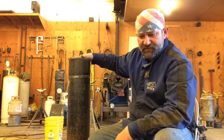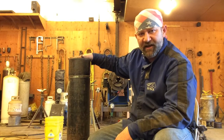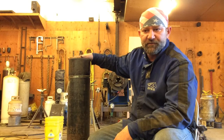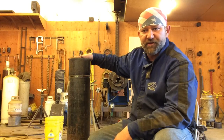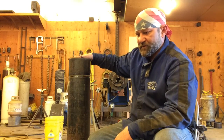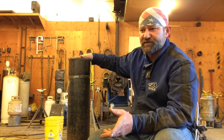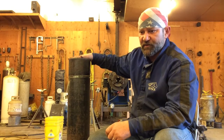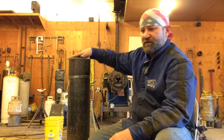Now, this type of welding, the downhill pipe welding, this is how cross-country natural gas and oil pipelines are welded, and the piping and plumbing at natural gas compressor stations, and there is a lot of work in the Appalachian Basin for this type of work. It's a good thing to get into if you like welding. It is hard to learn. It's kind of an advanced thing. I think there are different things that make it hard to learn.